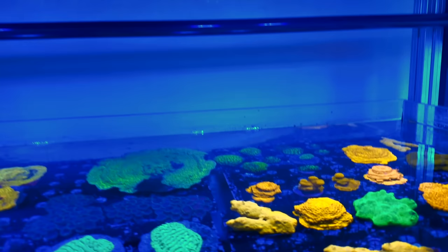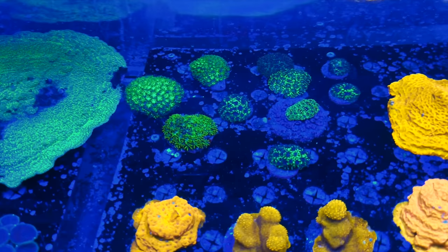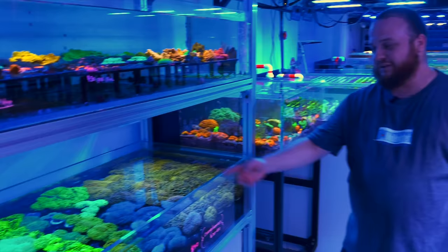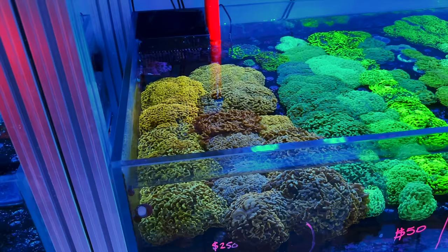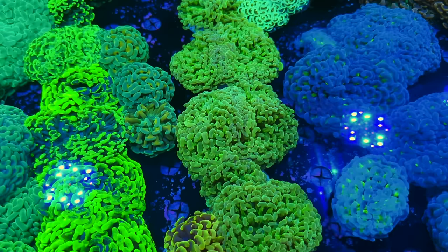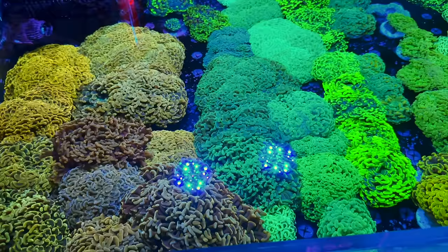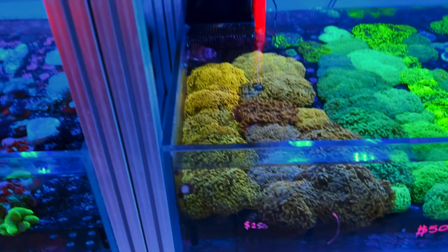I also spotted another one of my favourite pieces — an awesome assortment of Galaxias. Some nice frags there with real nice colour. I know they can be a bit aggressive, but what a cool coral. We've got some big branching bits over there with more to come. Hammers — you were looking at some gold stems. There's plenty of gold stems in here for $200 each. And these goldish ones with a bit of green marbling — a bit of green, a bit of pink. Those big green bits are about $50 each, $40 for the reverse. Very affordable pieces.